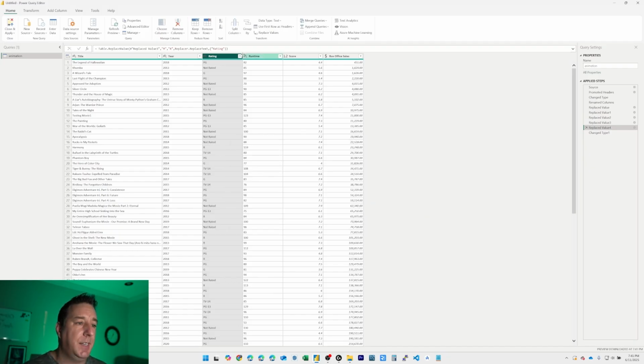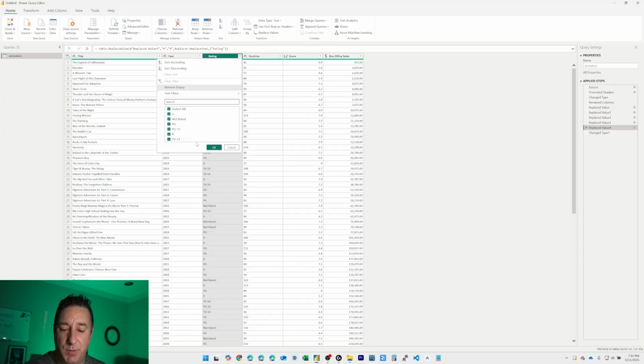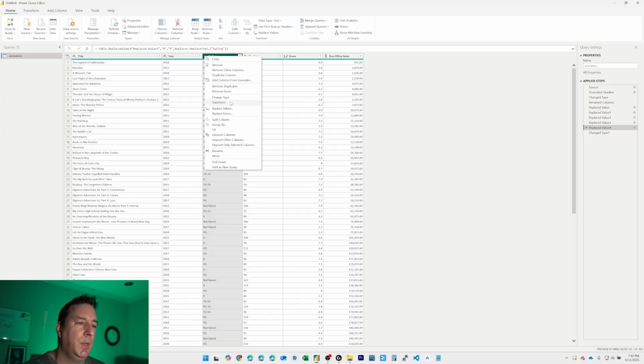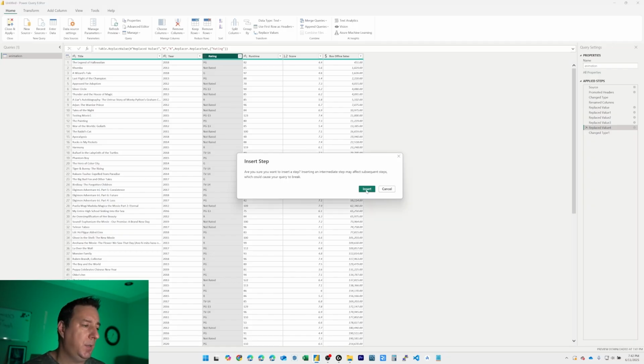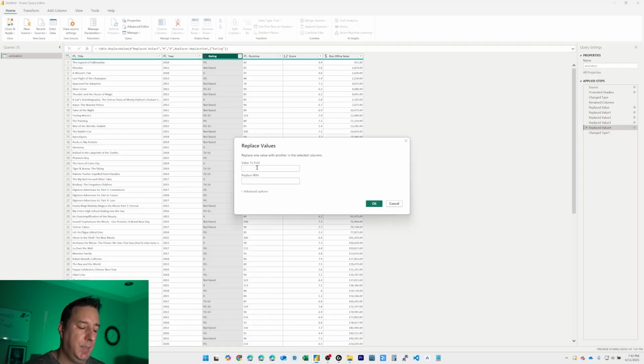So I think that consolidates it a little bit. So we've got G, PG, PG-13, rated R, not rated, and TV-14. Let's call TV-14 PG-13. Replace values. Yep, TV-14 to PG-13.